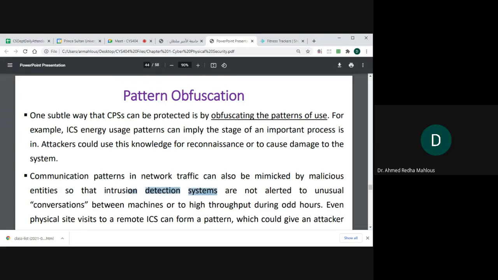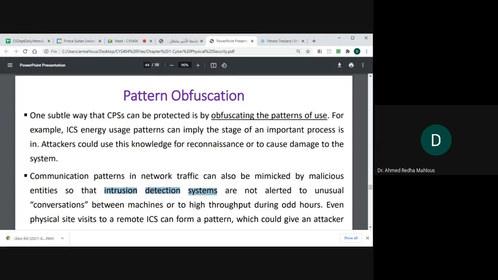Because, as we're going to see in another chapter, which is the defensive chapter, when we talk about, for instance, intrusion detection systems, some types of those devices work based on the behavior of the communication. The behavior means every day we have the same pattern of users, the same pattern of the number of packets we are receiving from the outside. Let's say every day we receive 10,000 packets for that server. But on one day we received 500,000, which is unusual. It doesn't follow the same pattern. That means it is mostly considered suspicious, and mostly it is an attack. Maybe it is a DoS attack.